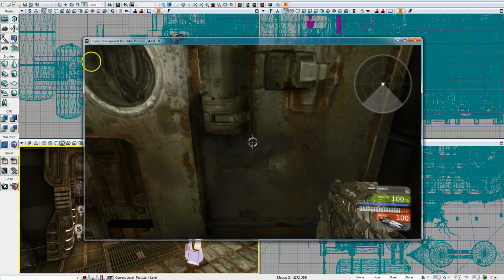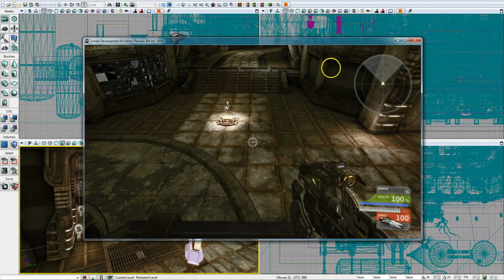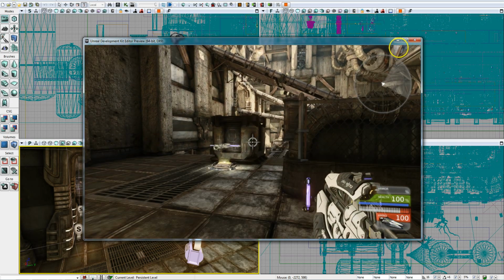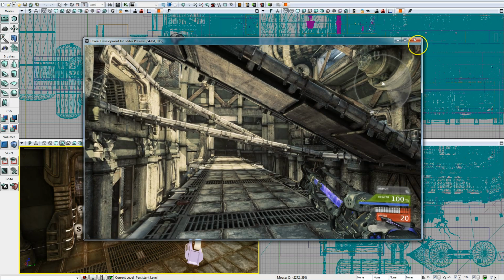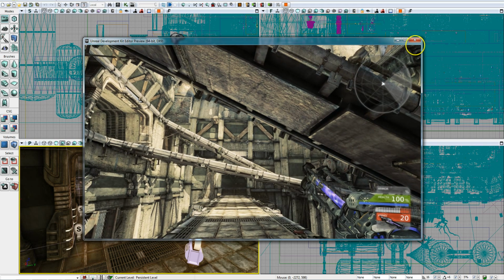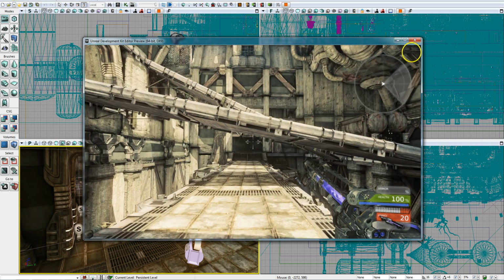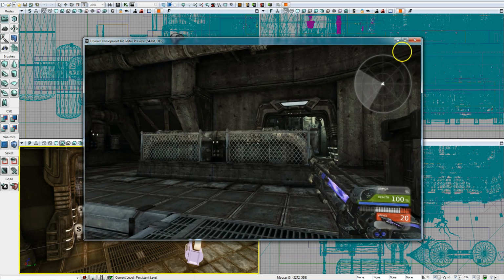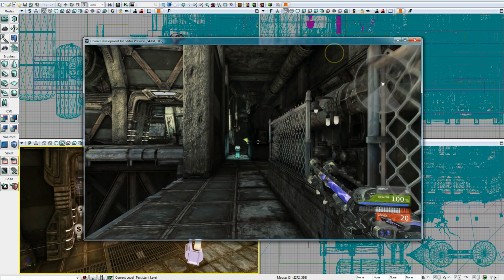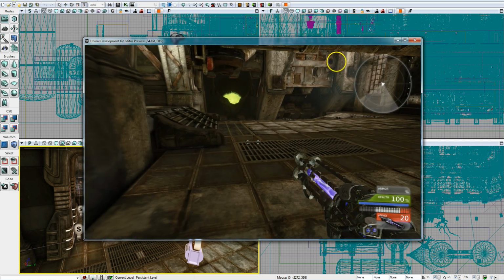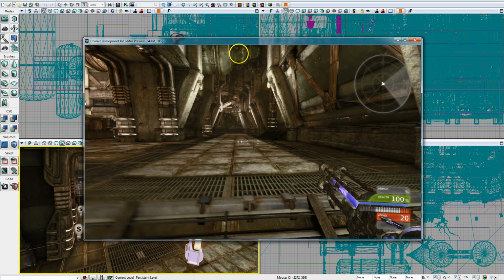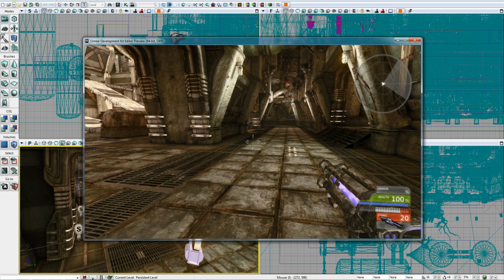And so this is the same level again, right back where we were. This time it doesn't have all the same features for the deathmatch, since we're not opening it as a regular game, but we can actually navigate the level just as if we were playing it normally. And this is a great way to be able to test our levels. There's really no difference between how I'm walking through this level now and how you might walk through your own levels, and there's no reason why you wouldn't be able to produce a similarly professional game using UDK.